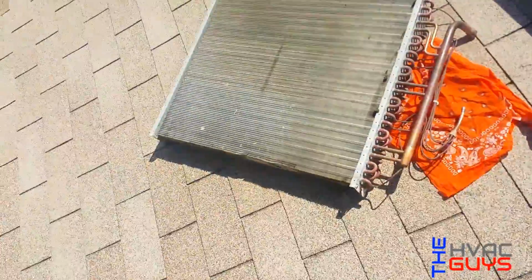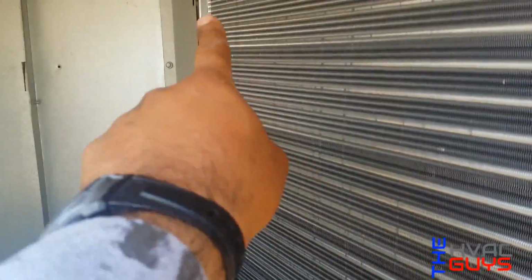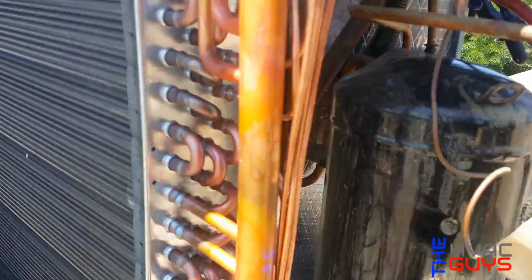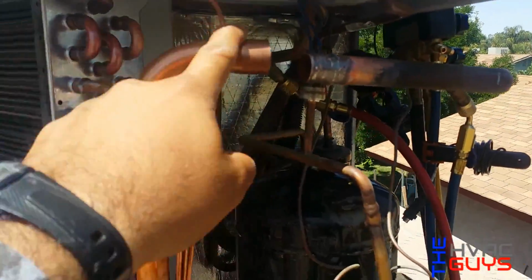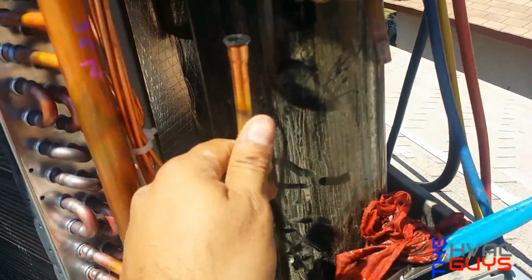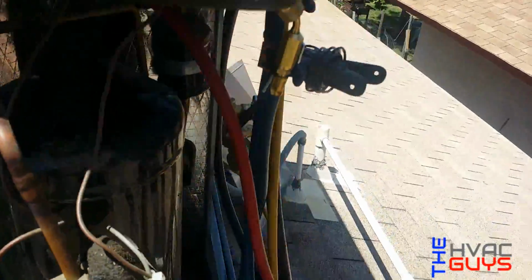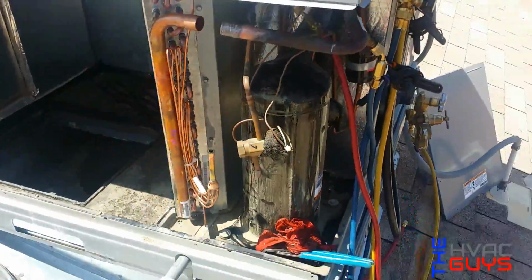Okay, so we took off our old evaporator coil. Now we got the new one in. It has to go back in place where it was, in the bracket. And then we put the screws back in here. It's like 4 screws, 4, 5/16 screws. Now we're gonna put the suction back into the evap, and then the capillary tubes back into the TXV. And we'll change the filter dryer right now.